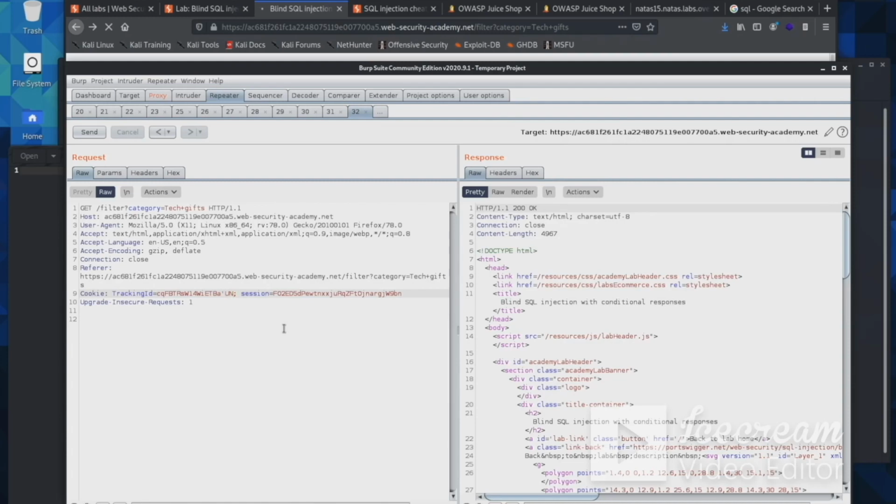So we'll type in our usual UNION SELECT, and this is where it changes, because we're going to now add a character into our query.